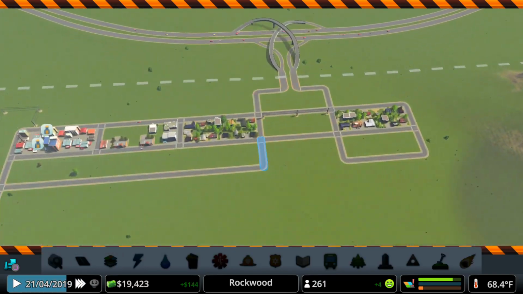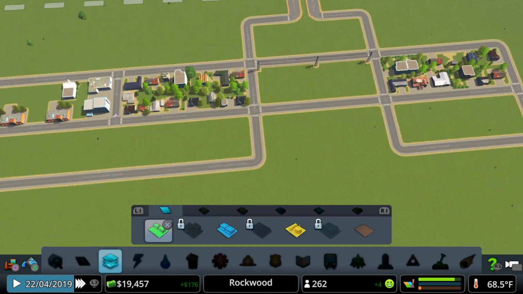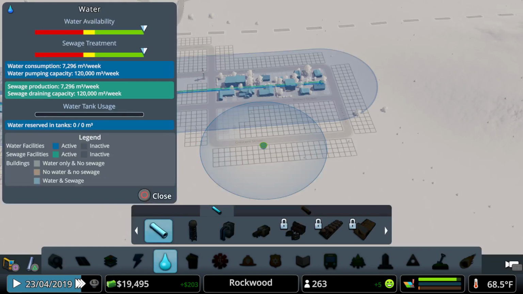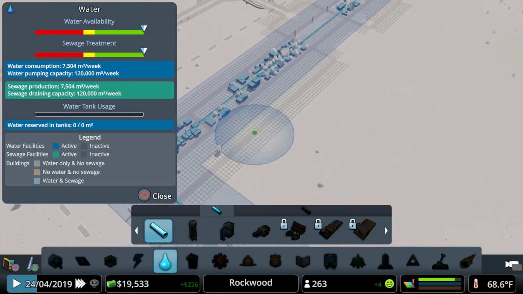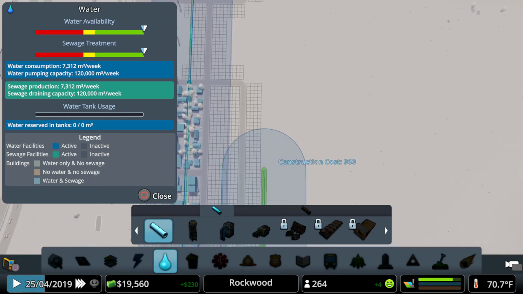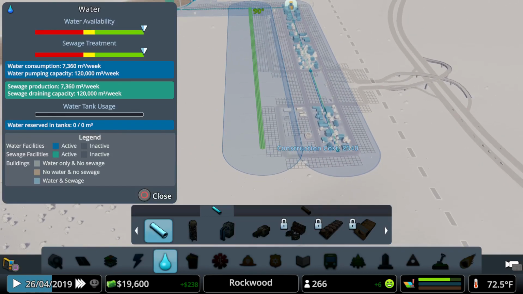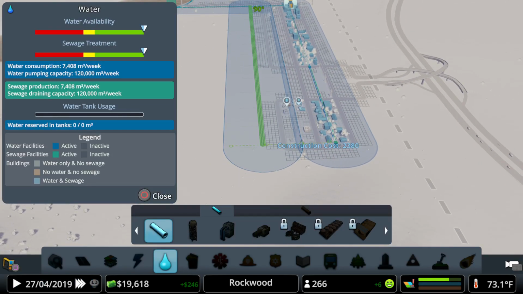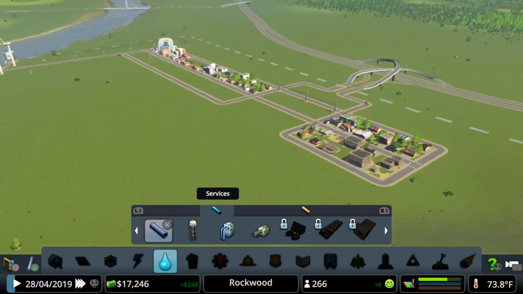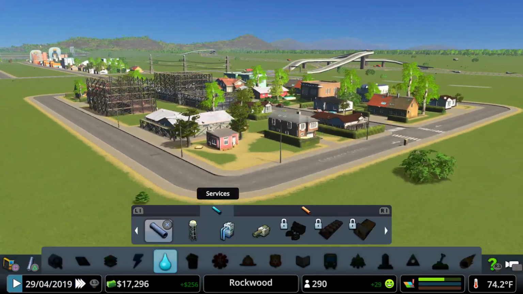Okay, perfect. So it looks like we need more residential zones, so let's go ahead and zone some more residentials. I think I'm gonna start building up the residential zones on the right side here. We're gonna need more water though. Try not to overlap the pipes too much to save a little bit on cost. I think that's probably good. So there's our city. Wow, it's building up pretty good. Look at that. Pretty cool.